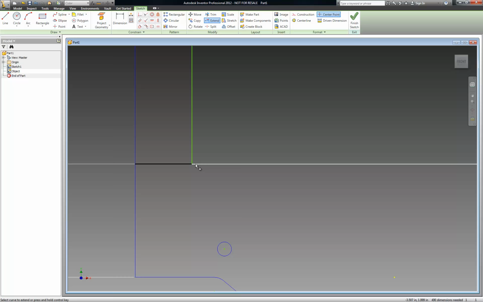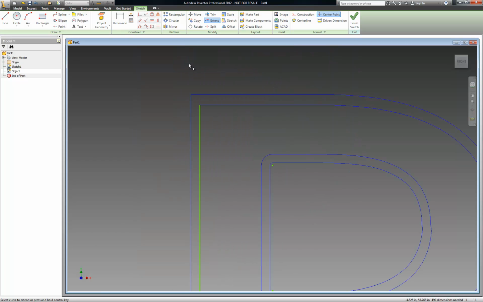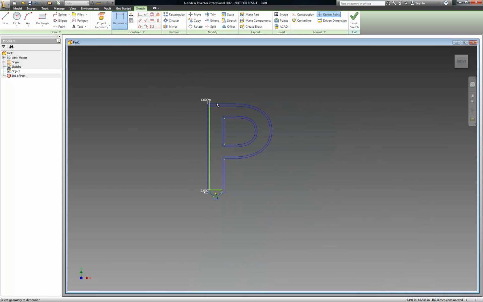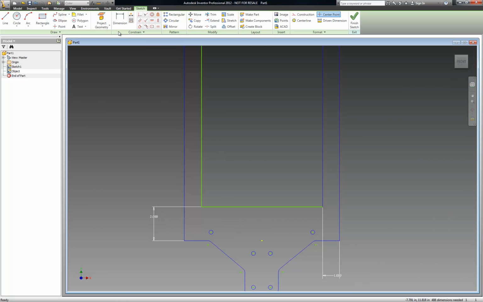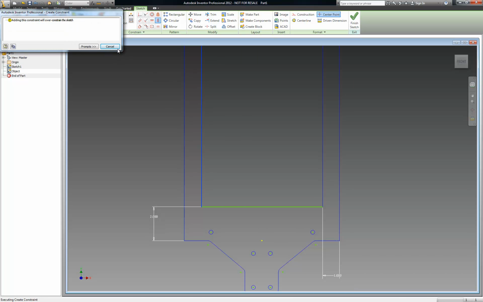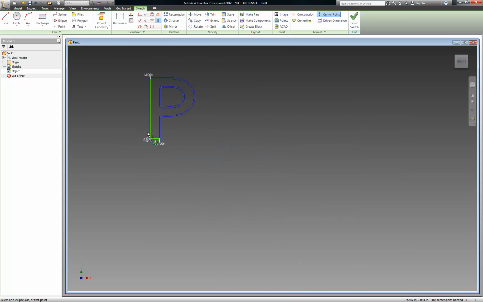And that's looking pretty good there. We can put a definition if we wanted to. We can give it a distance definition here. 0.999, well, we could do that, or 1 inch. Okay. And we can put a definition here, and that's 1 inch. Okay. And we can make sure that this is perpendicular, vertical. Okay. It's over constrained. That means it's good. Okay, the rest of the P is looking pretty good here.